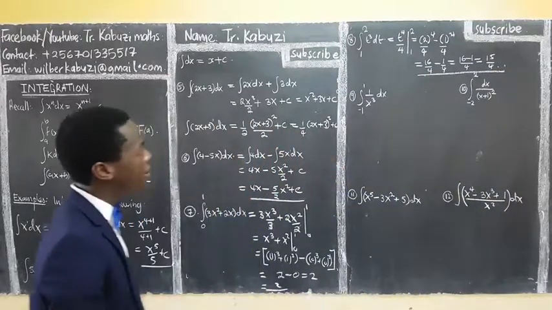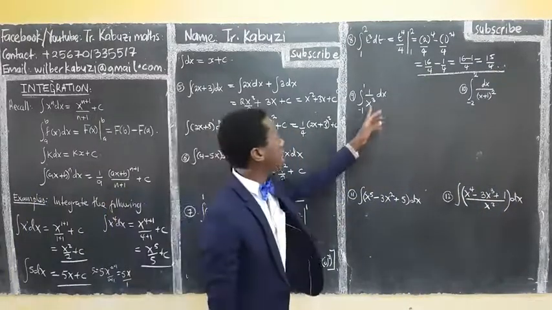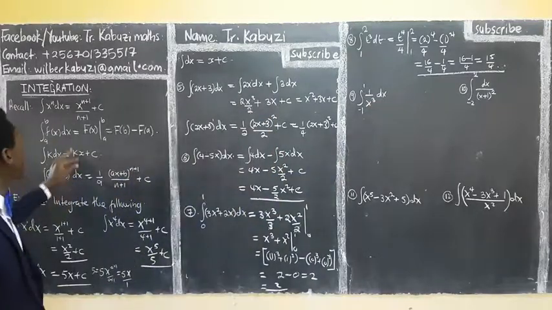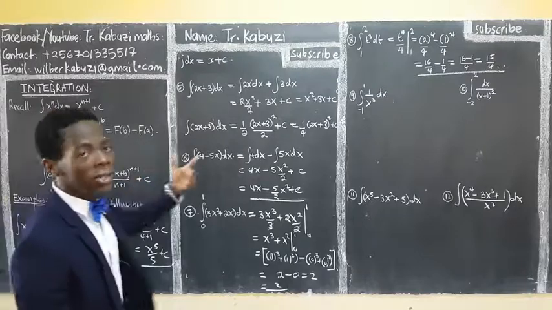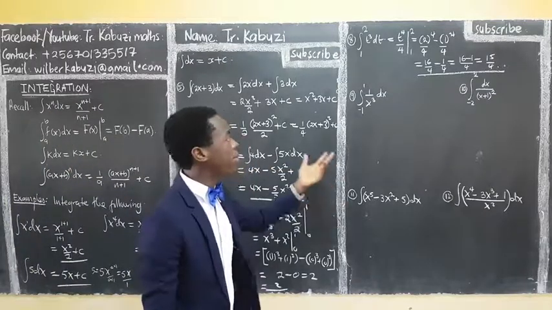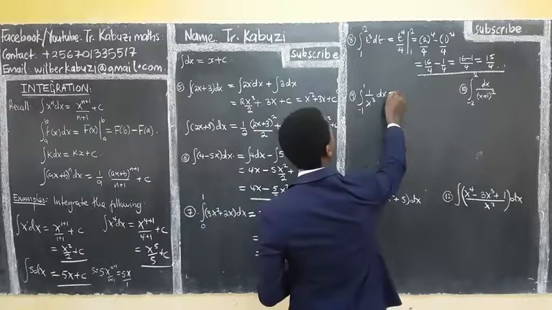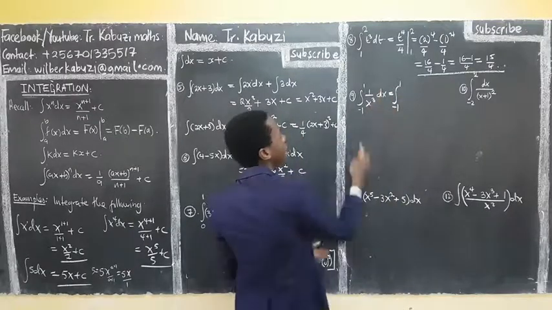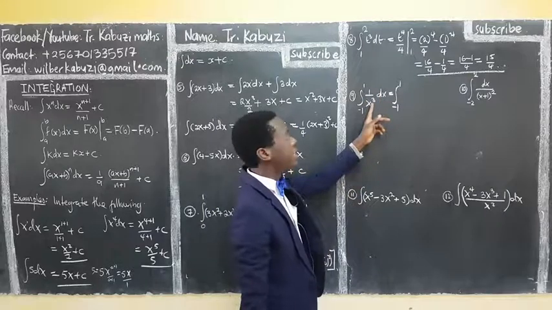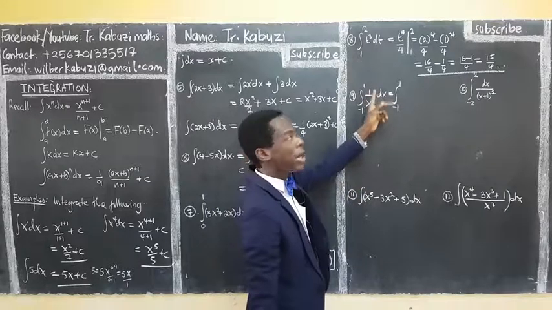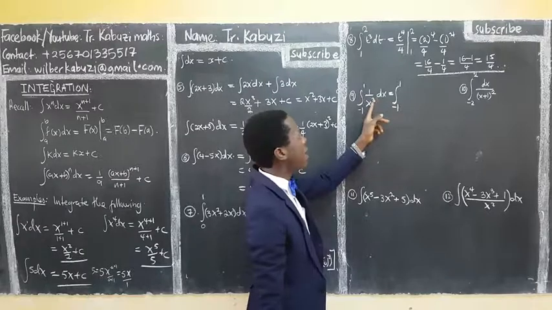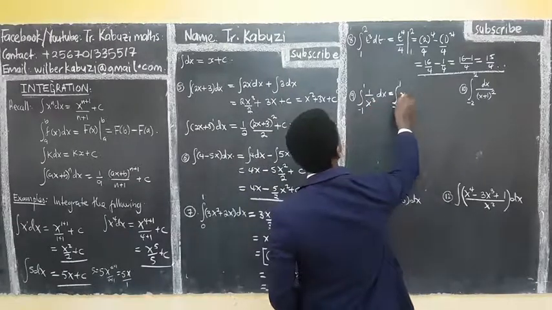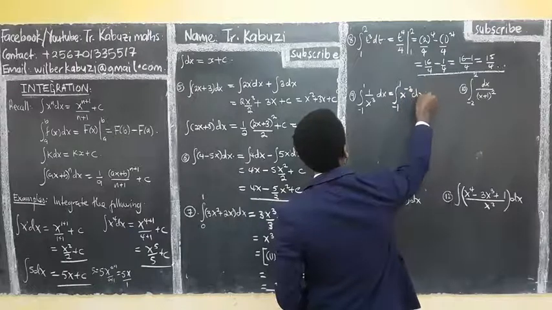As simple as that. Then when you come to this, you see that this one is the denominator, but we said our power rule works if it's in the numerator. So we use the idea of indices and we push it up. So when I push it up, it will be integral from negative 1 to 1. We said if you take this up, the power changes. If it's negative, it becomes positive when it goes up; if it's positive, it becomes negative. Now this one is negative, so when I take it up, I'll have x power negative 3 dx.